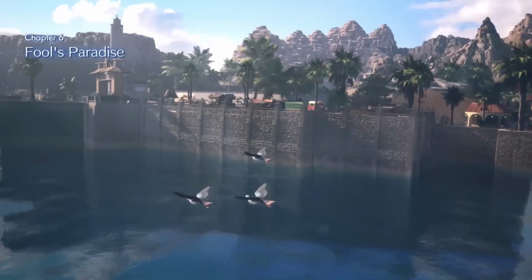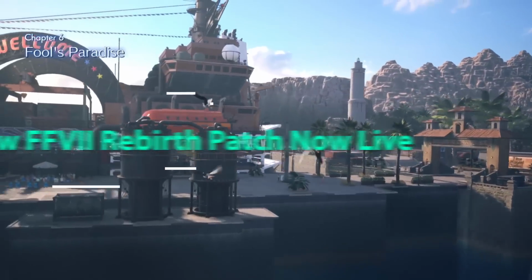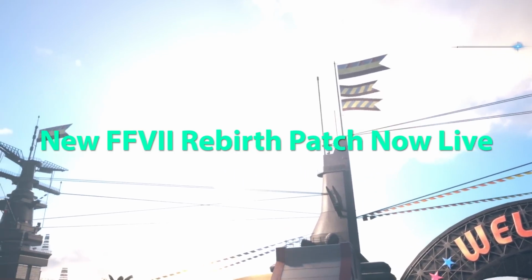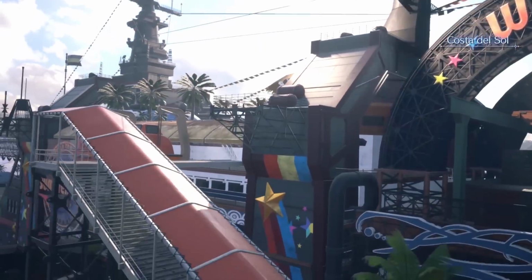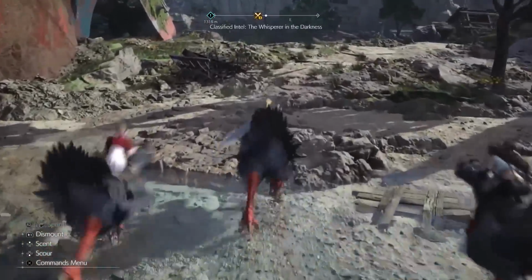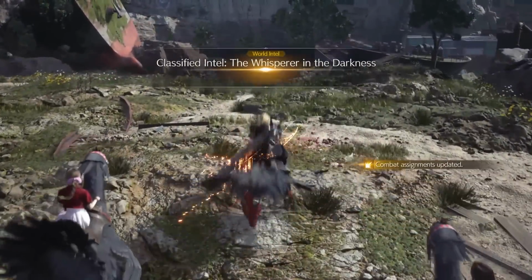Alright, so Final Fantasy VII Rebirth finally got its big patch that Square promised back when the game launched last February, and while the patch does clear up a number of issues, the main issues players were having with the game, namely the game's graphics and performance mode, hasn't exactly impressed players.